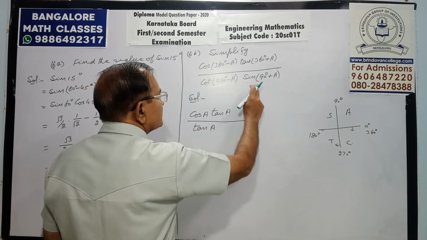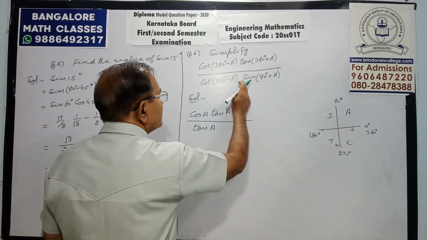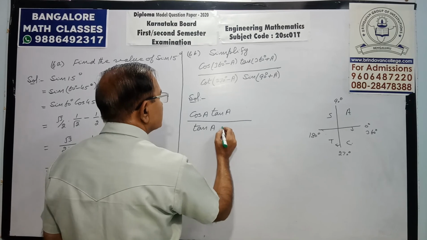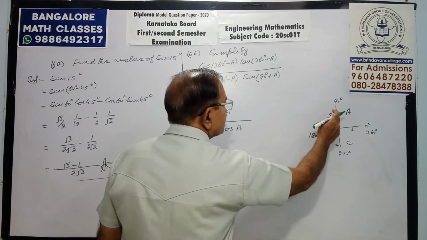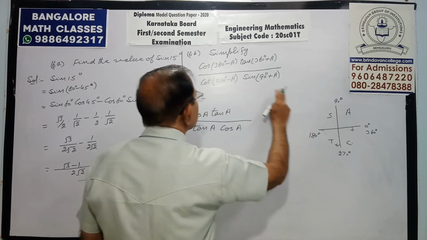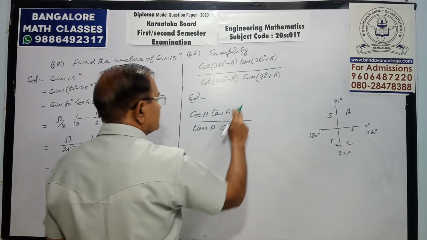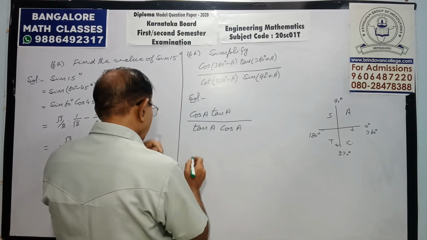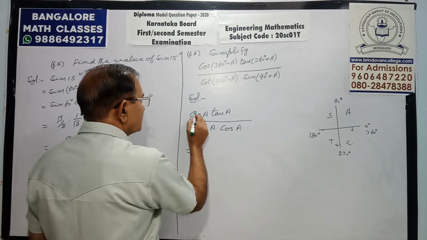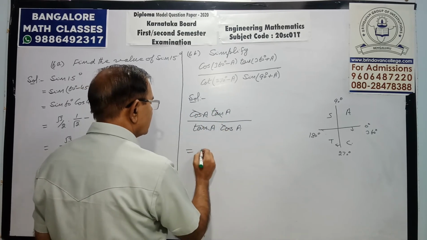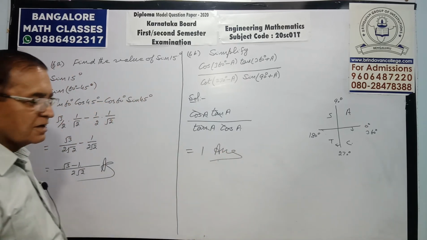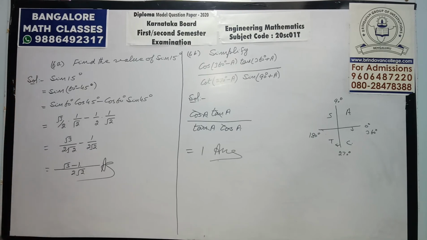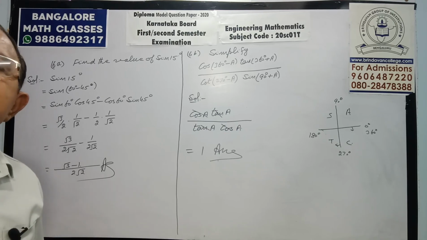So it will be positive. Sine 90 plus A. Changes with 90 in the beginning, add co. Sine to cosine. That is cos A. 90 plus A is second quadrant. In second quadrant, sine is positive. So it will remain as it is. So thus it equals cos A we can cancel, tan A we can cancel. Answer will come out to be 1. So simple is this sum with the concept. If changes with 90 or 270, add co, remove co, and add sign according to the quadrant.